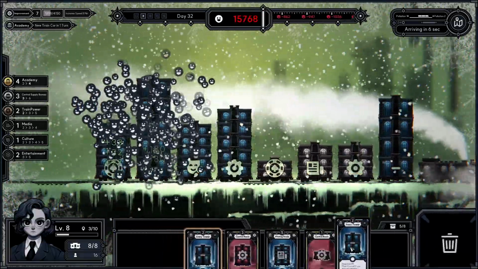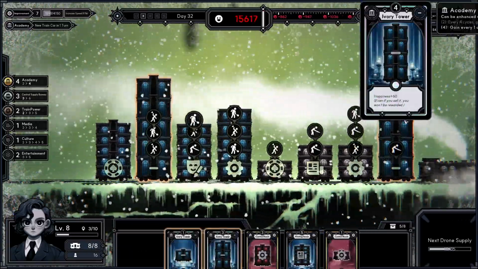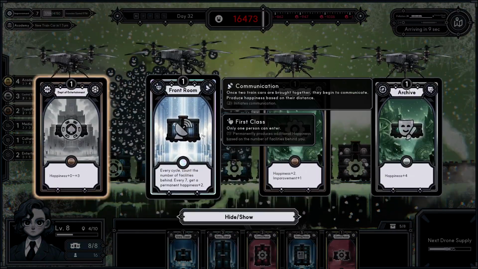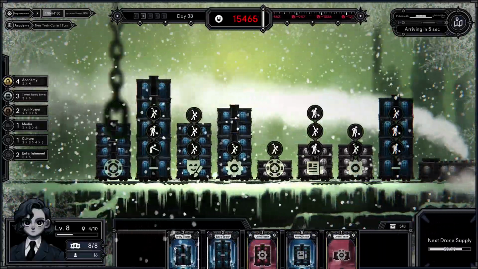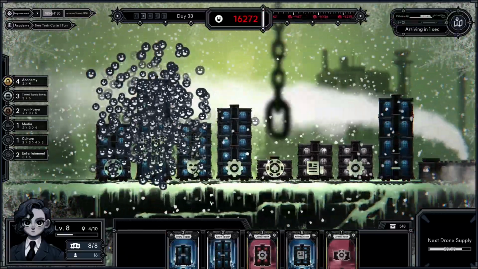Let's go ahead and replace the control room with the next Ivory Tower. And then once this one hits level 5, there should be nothing that can stop us. Another front room. Yeah, we would have been to level 4 front room, which I don't think I've ever seen. It's been kind of crazy, the front room that they've been throwing at us, which is kind of wild.